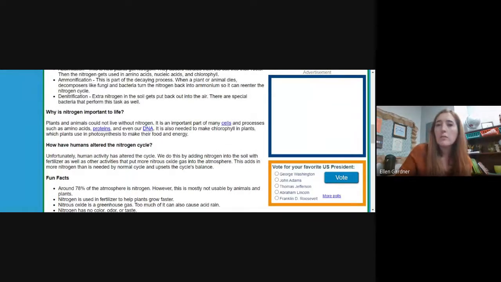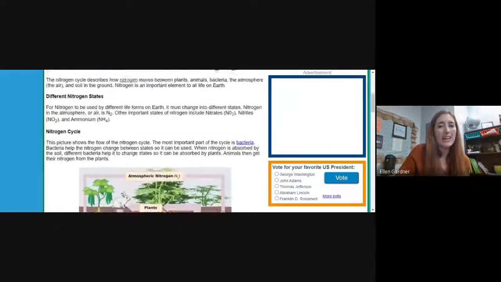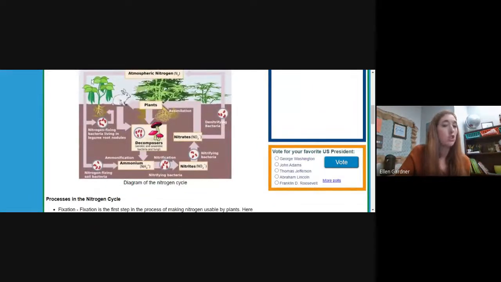Okay, so this is, once again, getting into some of the chemistry that you don't necessarily have to know for third grade, but it is interesting to learn about. I'll have posted the image if you'd like to print that out and include that in your notes. Otherwise, I'm going to have you just write in your notes some of the basic steps of the nitrogen cycle.